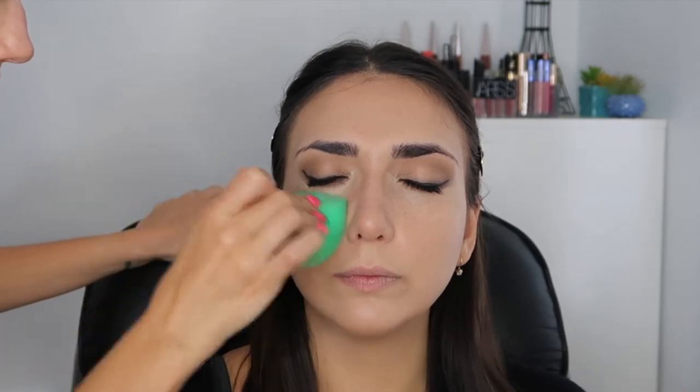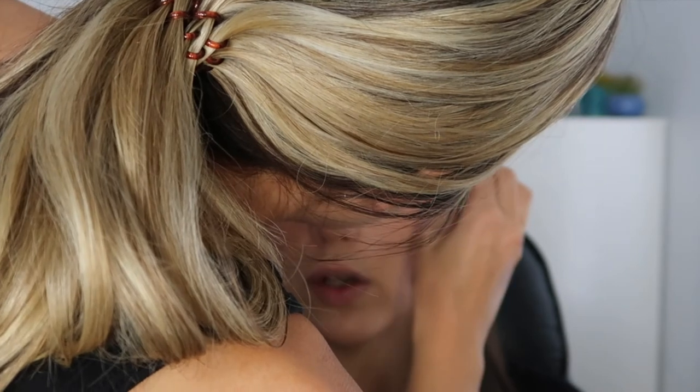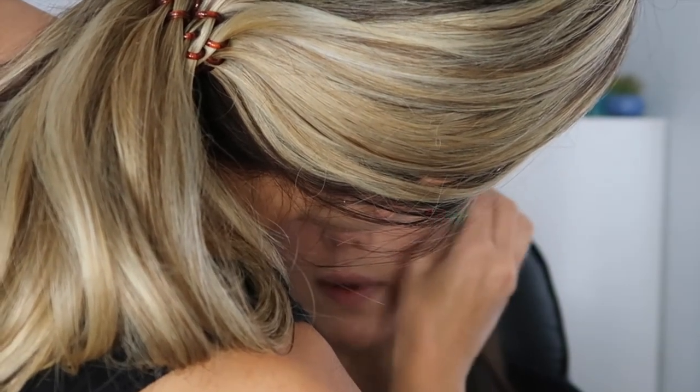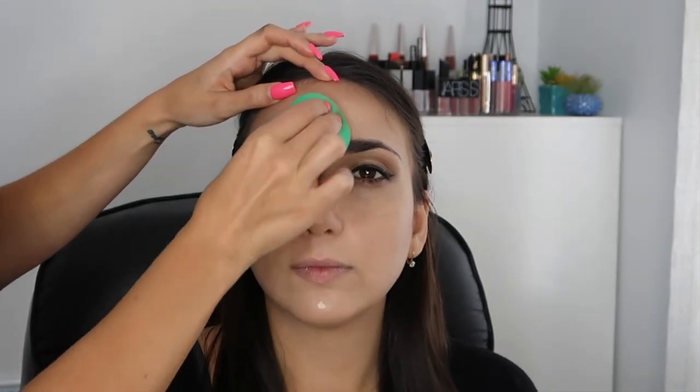Fashion is very like - nobody can wear the same thing twice anymore, it's crazy. I'm just not about that life. Even if they don't wear the same thing, it's all the same trends. At least with makeup you can do anything you want. Concealer in the center of your face to bring it forward - it's gonna help play a role in the contour, bring this section forward. I'm going to lightly set the face using the Laura Mercier translucent setting powder because this stuff is the shit.